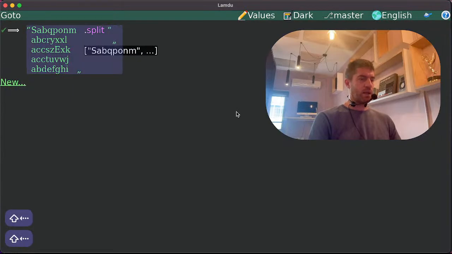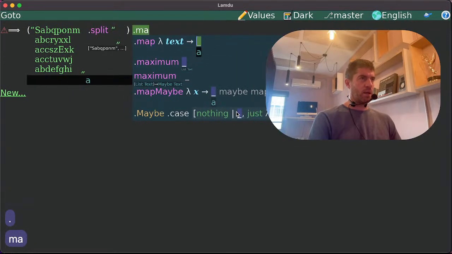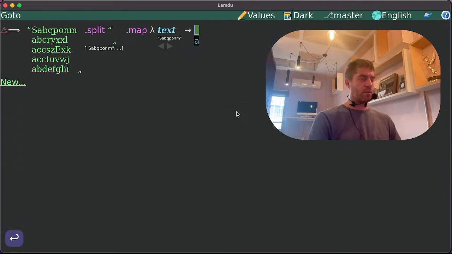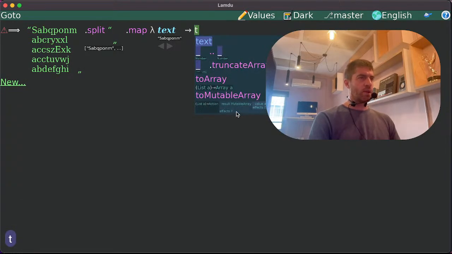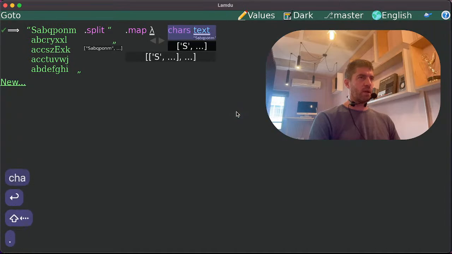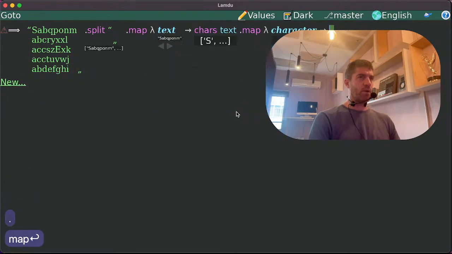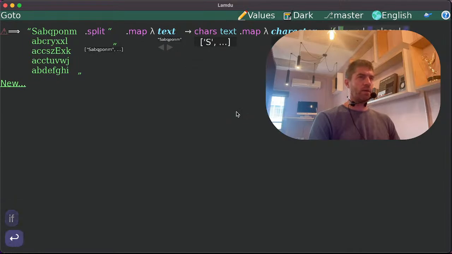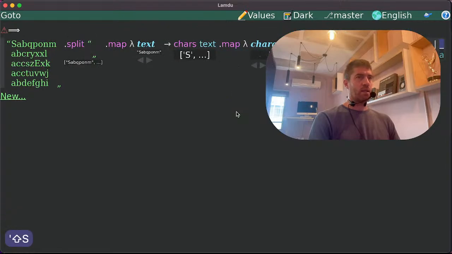Okay, so let's parse it. We want the characters, and we will want to map those. And if the character equals S, then this is start.